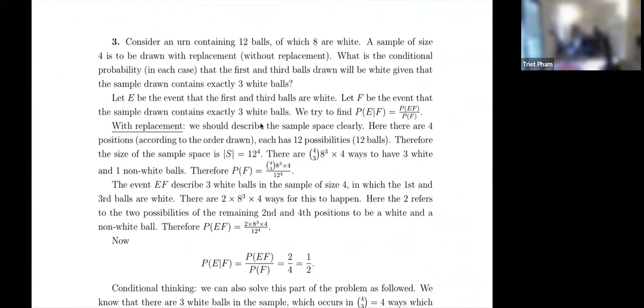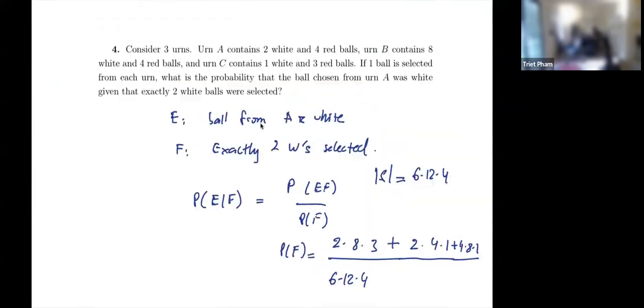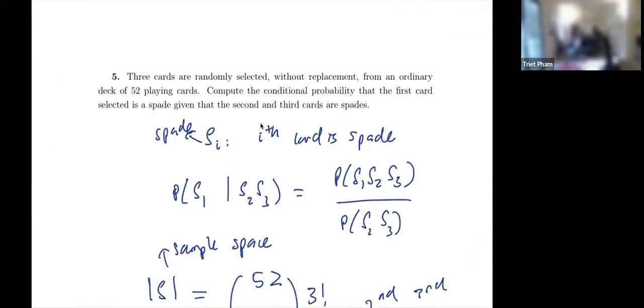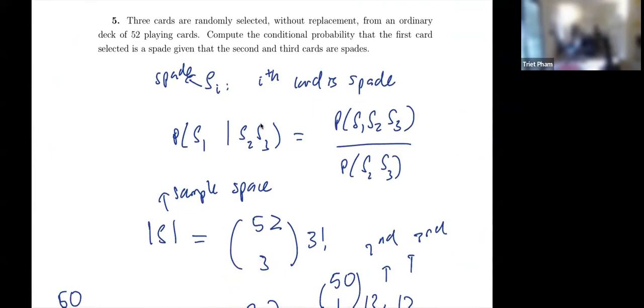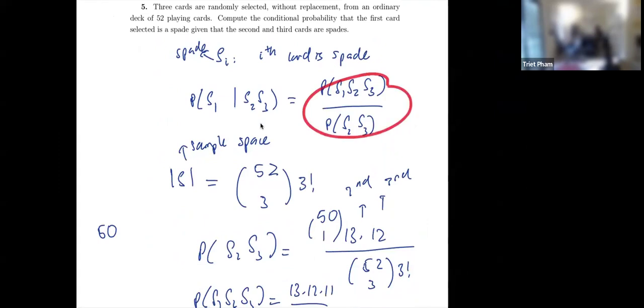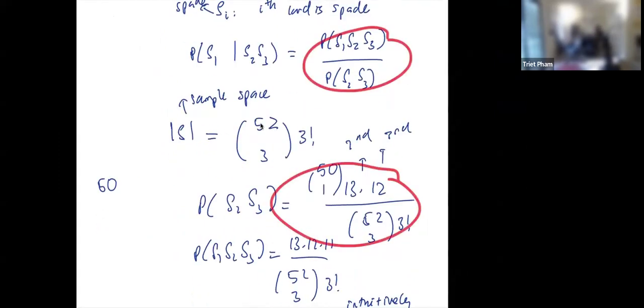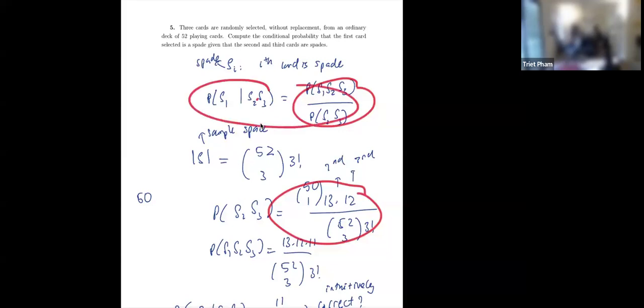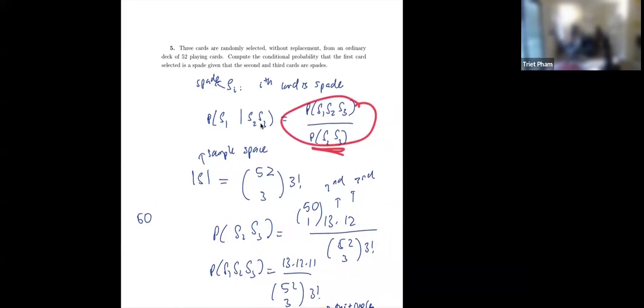Okay. So now the multiplication principle can be applied to all the problems that we've done before. Of course, it depends on the problem. Some problems are not as amenable to the multiplication principle as others. But let's say this one, the spade card. Remember, we did this by counting. And of course, this structure cannot change. This is the conditional probability definition. But to get the joint like this, you could use the multiplication principle if you like.